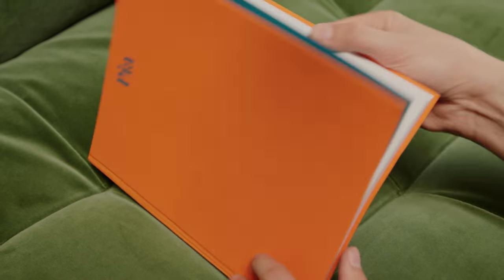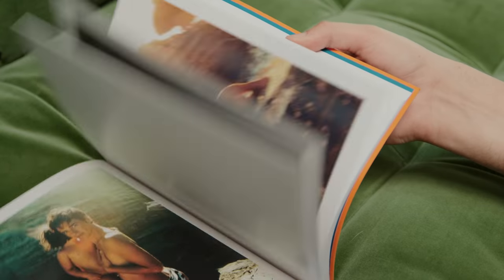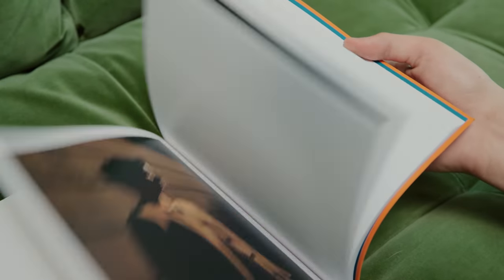It makes me want to pick up more of his books — I found a few on eBay and I'm waiting to see how expensive those get. If you guys have the chance to look at Christopher's work and own one of his photo books, I would highly recommend you check him out and show him some support. He's definitely one of my favorite photographers right now, and I'm blown away by all the images in this book. It's hands down my favorite photo book I've bought to date. Definitely go check it out — link down below.